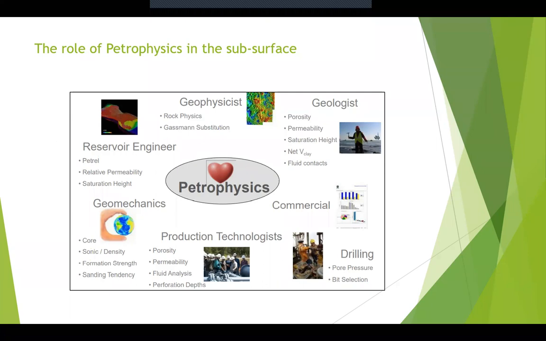So we also have a strong connection with the geologist and geophysicist, and also with the reservoir engineer, because they need to build their dynamic model. This dynamic model also comes from the static model from the geologist, which also gets its data from petrophysics, in addition to other data. It also comes directly from petrophysics, like the capillary pressure data for saturation height, and also permeability data and relative permeability data.